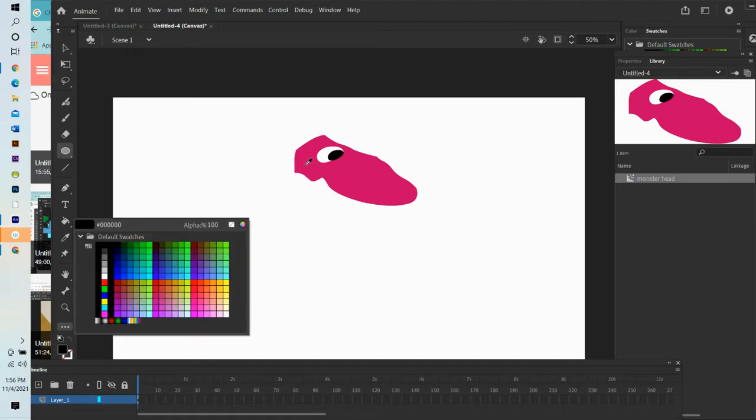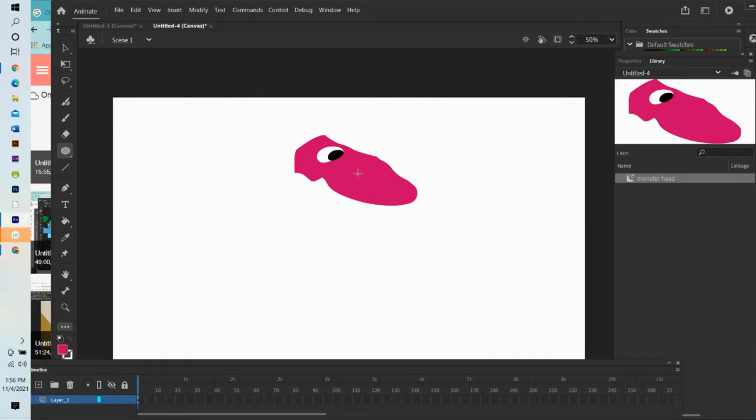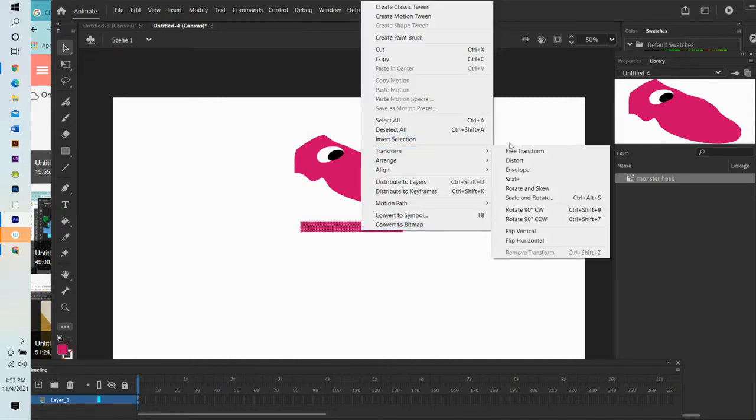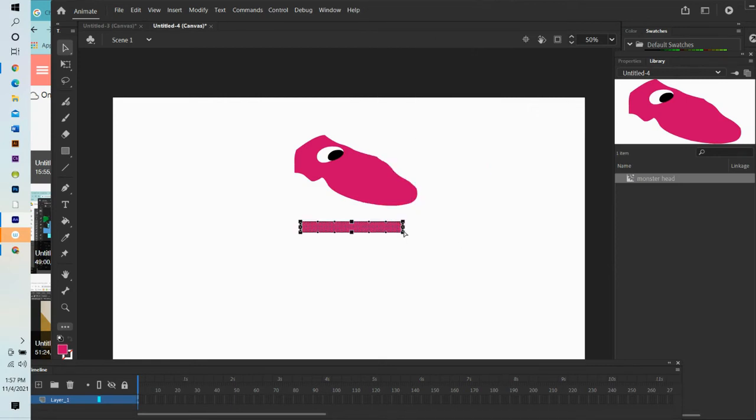If you want to duplicate a color, instead of looking in the swatches, just click on the foreground color and click on the color you already used if you're trying to duplicate it. So I'm going to go back to the rectangle tool. I'm going to now select this, and I'm going to now do transform envelope, and I will create a lower jaw for my monster.